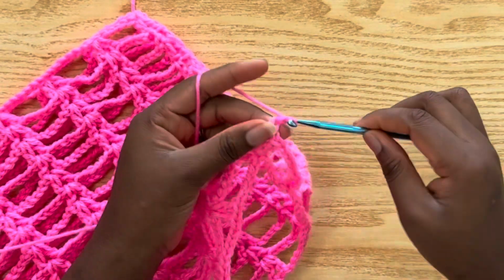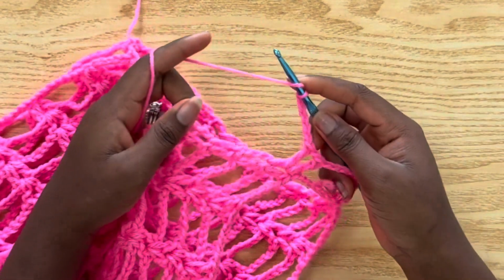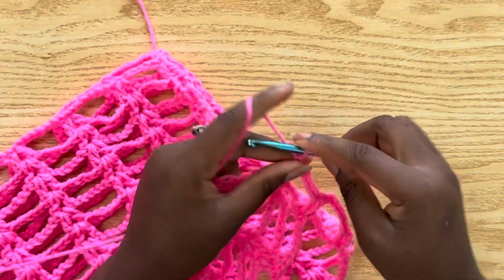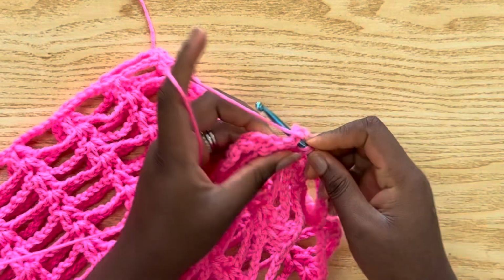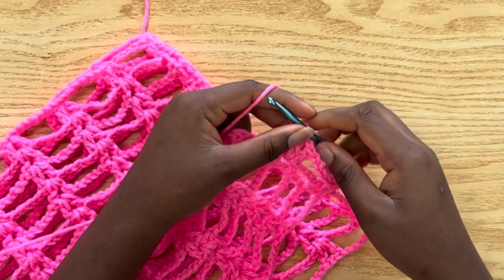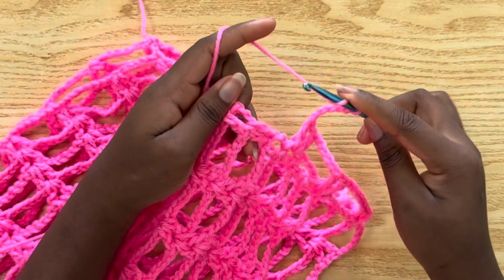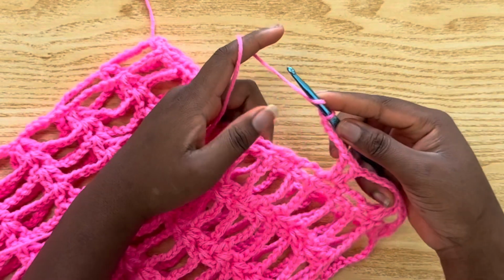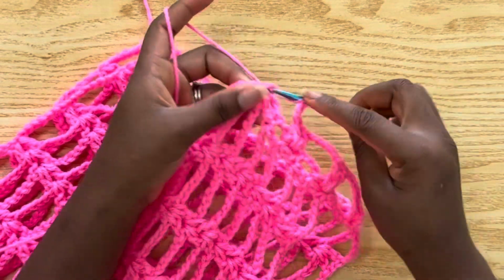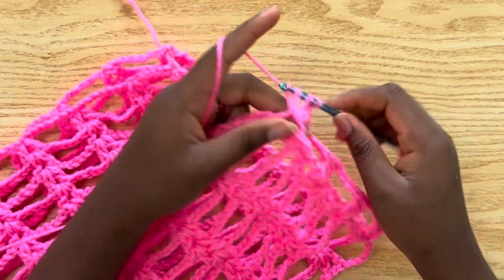Then you do another 5 chains. We are working with 5 chains. You're skipping 1, and on the next place you're making a double crochet stitch, chain 1, double crochet stitch. For this one you can see we skip just 1. So you do your 5 chains and skip the second one. I'm going to skip 2, double crochet stitch, chain 1, double crochet stitch.